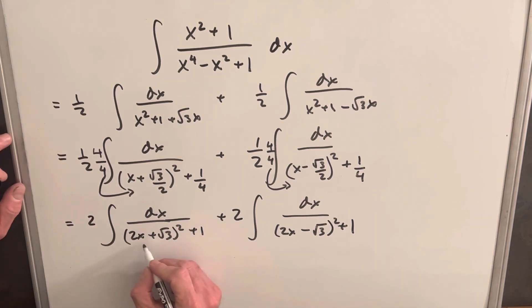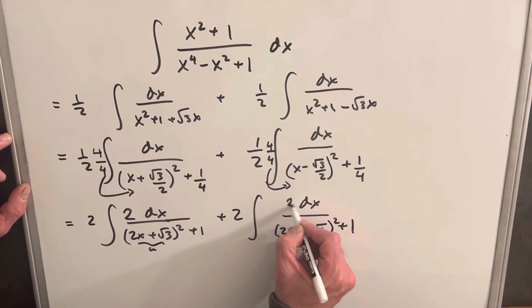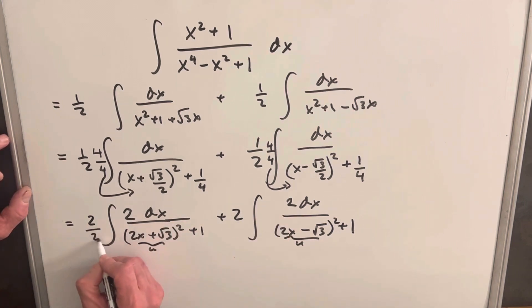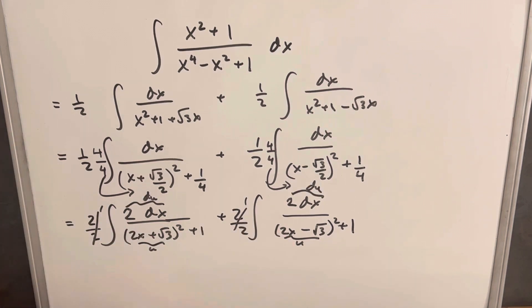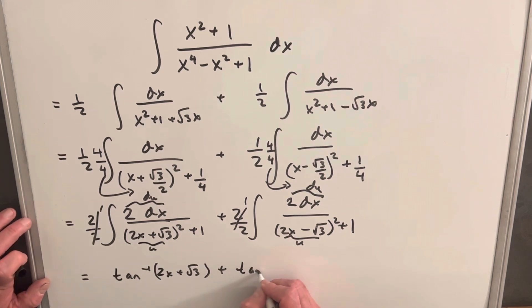Then from here, we're going to do a really quick u substitution. I'm just going to, this will be our u. The derivative of this is going to be, in both cases, 2dx. So we're just going to kind of do this u substitution in our head. So we'll put a 2 in front of the dx, but we need to divide by 2. But then this is going to be a 1 in both cases. But I won't actually write out the u substitution. I think we can see that this is going to be du in the denominator. And so this is going to be, for our final answer, we're going to have tan inverse 2x plus square root of 3 here, plus, and then this one, it's going to be tan inverse 2x minus square root of 3 plus c. And that's it.